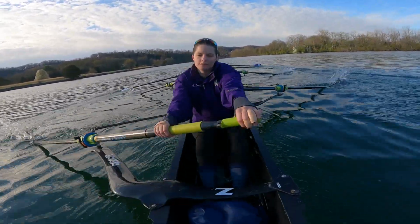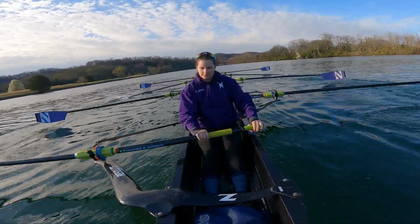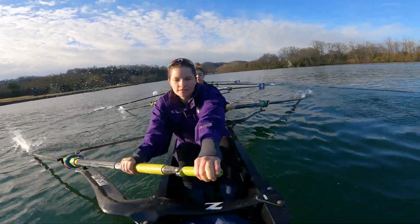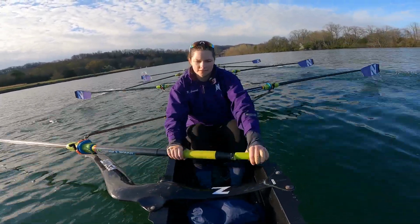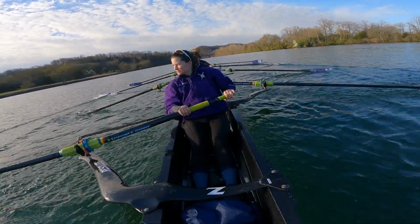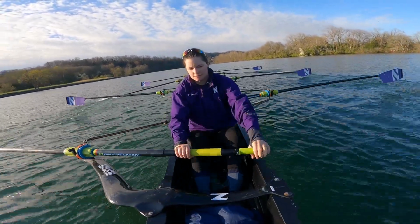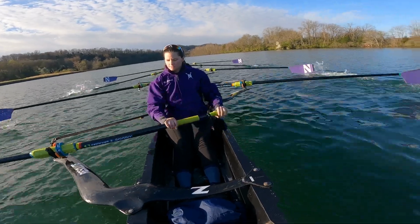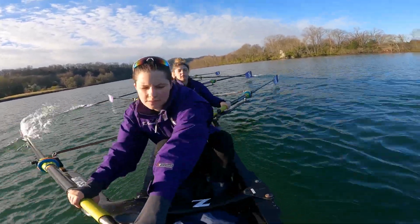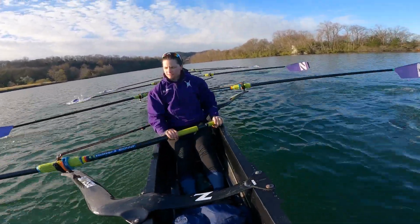There you go, Julia, yep. Digging just a bit here, Christiane. Doesn't look like you're opening that tiny bit. Keep your hands nice and even at that catch. Make sure you're not raising them up. There you go, that's a bit better. And two, bow pair out, Grace, Lydia back in, that was one. Here's two out of 20.